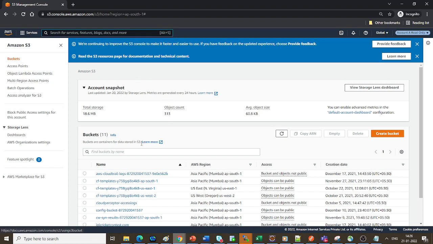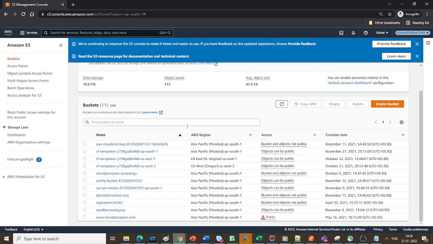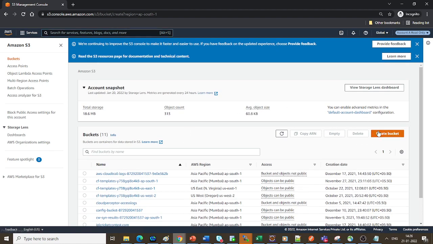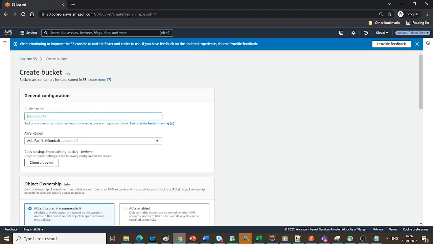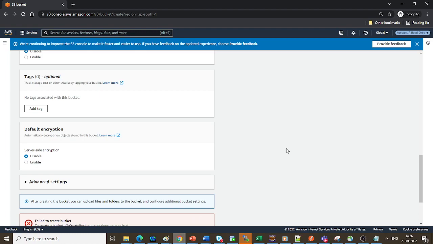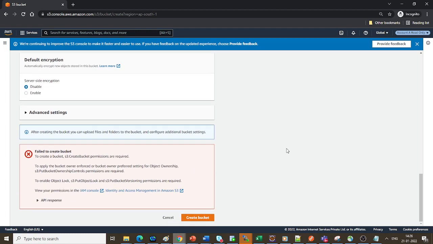So yep, I can access the buckets as well. Let me try to create a bucket and see if it allows me to do that. Of course, a random name. Nope, it is not allowing me to do this as well. So that means our role is working perfectly fine. Our cross account access is successfully set up. So this is how you can set up the cross account access.